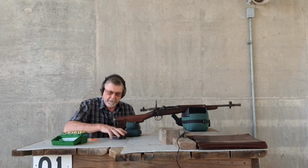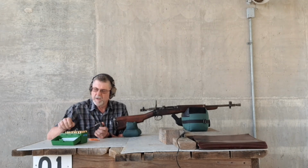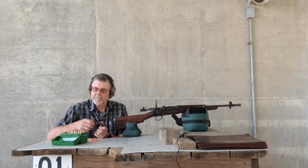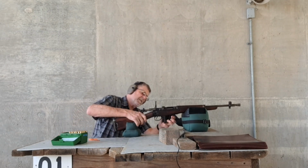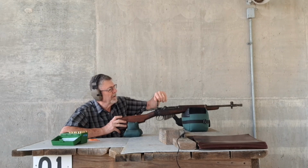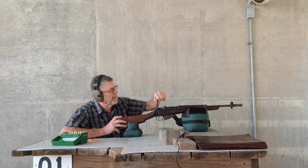There we go. That spring is really tight. Magazine is tight. All right. I'm not sure what setting that is. I don't know where I'm at the moment. Okay. That's 200 yards. I see it now. It's set at 200.